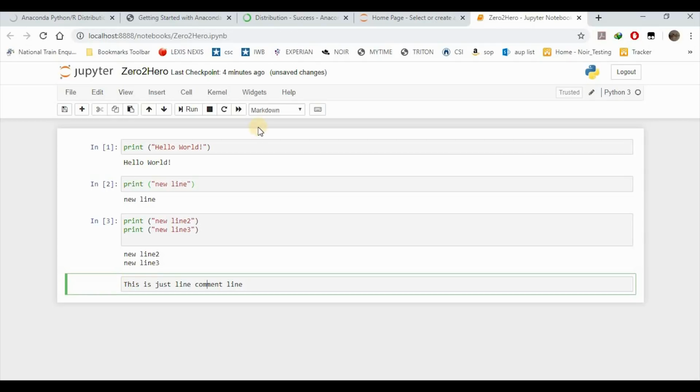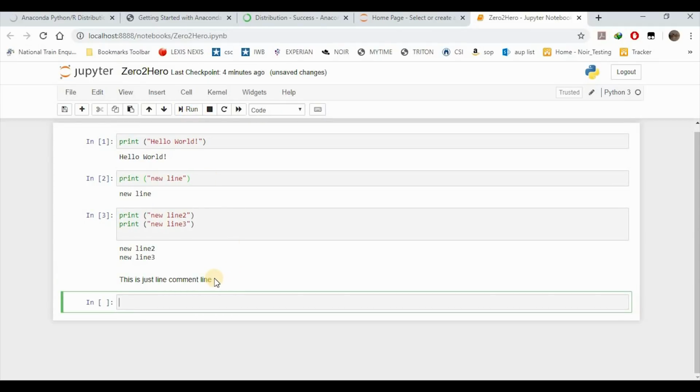Also, you see that this basically auto saves every time you run. If I run this line, see, it just gives it as a comment line. So this is what a markdown cell is. It just converts it into a comment line. You can go ahead and write n number of lines in this markdown cell and it won't be an input line or a command line. It would just convert all these things into a comment. This basically helps in remembering what part of the code is being utilized currently.